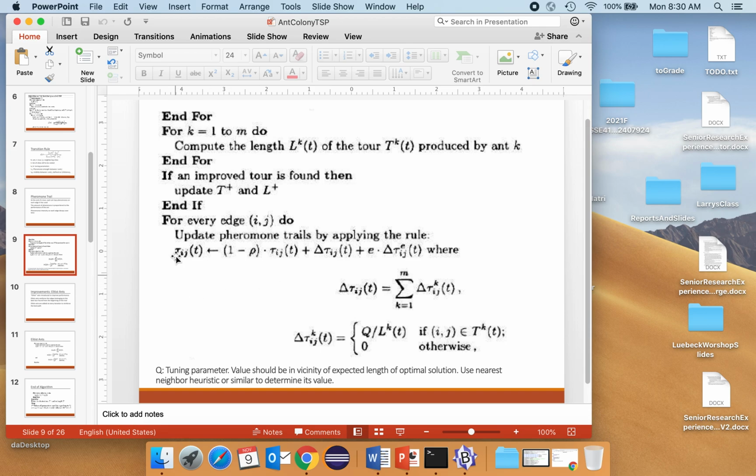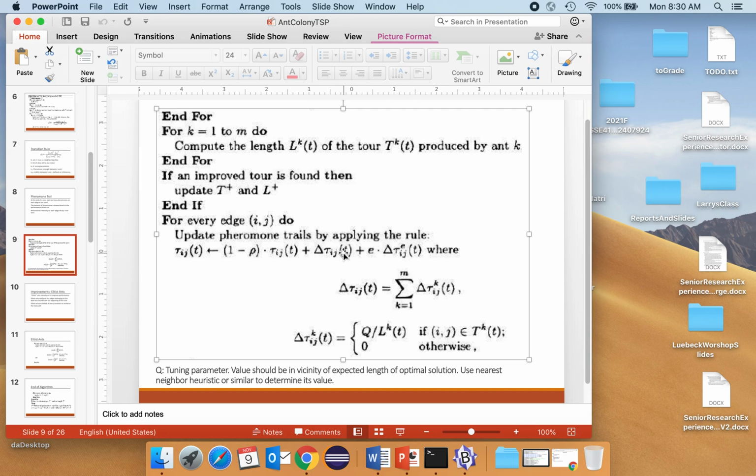So how are we going to update this thing? So again, edge i to j for tour T. This is a tuning parameter over here. We'll see some values in a moment. And so this is the decay, right? So if it's 0.8 or 0.9, then for 0.1, that's how much we're going to decay. So this one here is typically going to be about 0.1, 0.2. So we're going to keep most of it. This one here I'll explain in a minute.